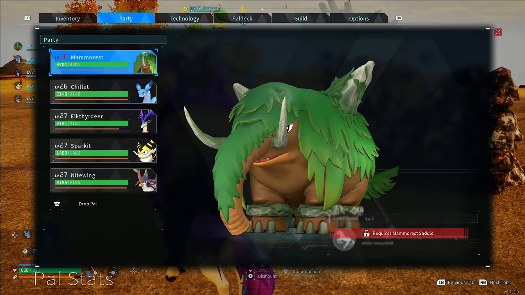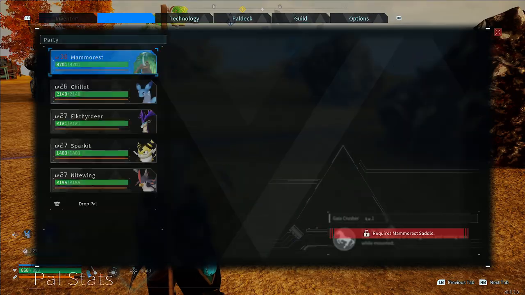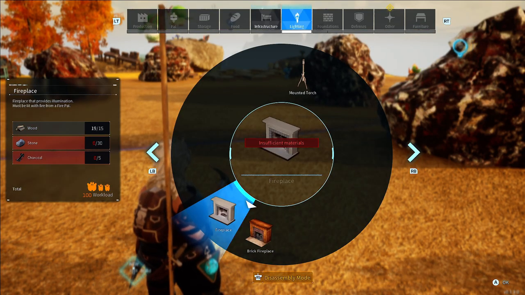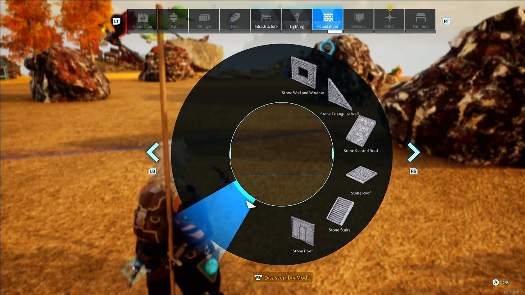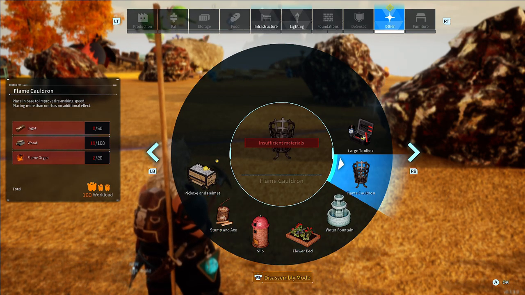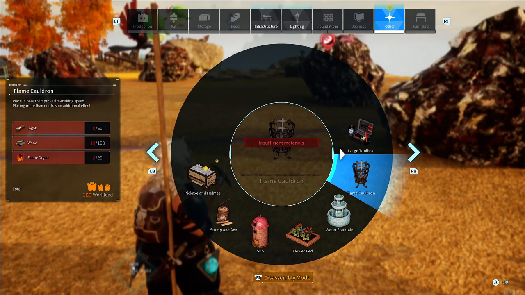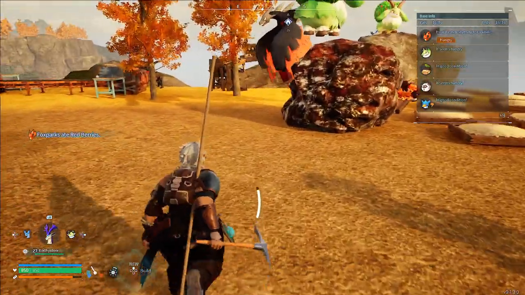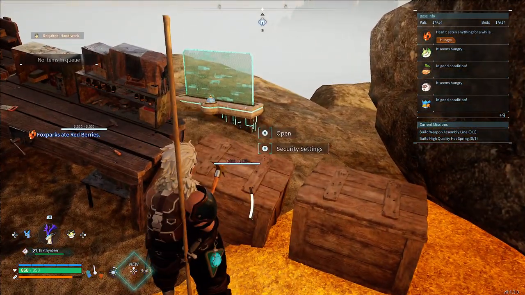Okay, I think we can now build again. Alright, now that's the bed. Let's see here. That's the flower bed. There's that. I need 20 flame organs. Do I not even have one? Or is that in the other base, I wonder? Or did I use them all up?